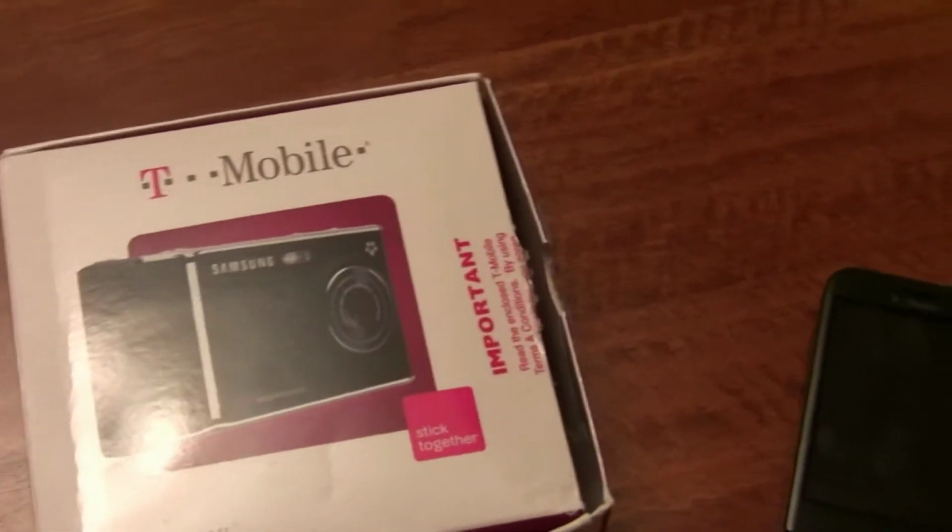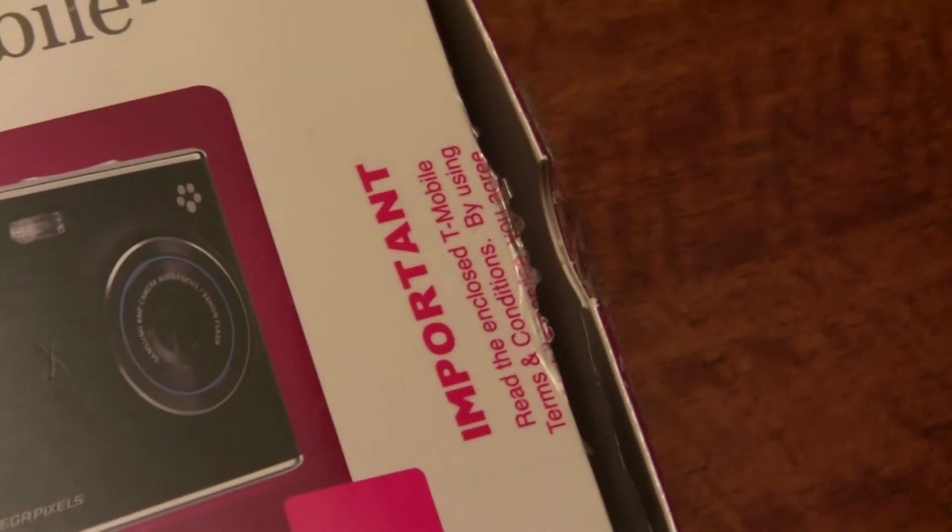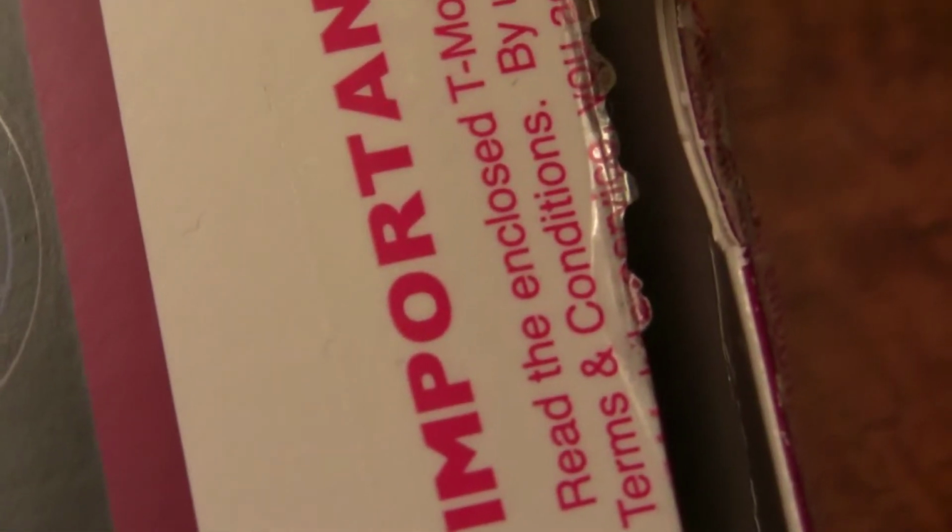Let's take a look here. Zooming in. As you see, when you zoom in all the way, it has trouble auto-adjusting. You have to pull out a little bit to actually get the focus, or of course I can move closer. Right now I'm probably about 4 or 5 inches away from this box. Zooming out. Takes a minute for it to adjust when you zoom out, the autofocus.